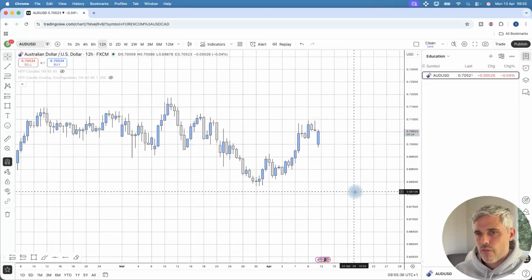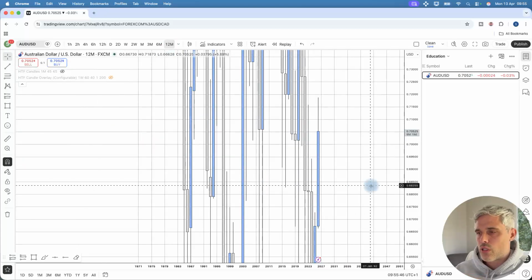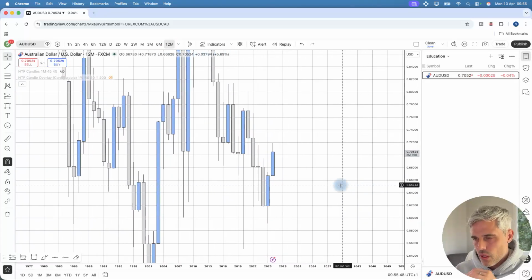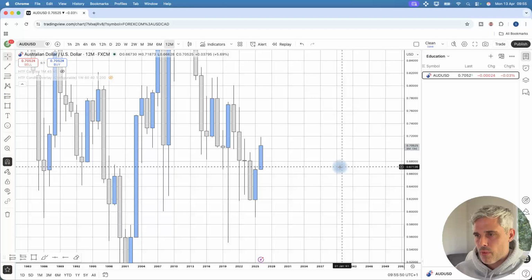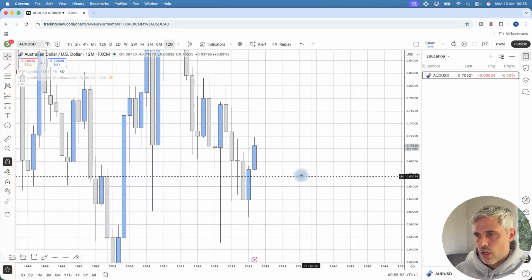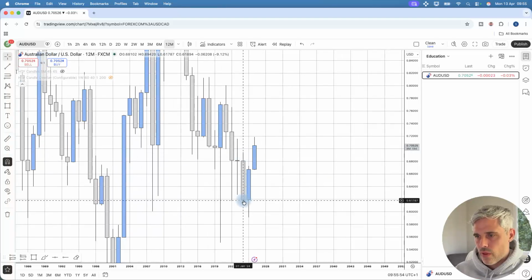So this is a 12-hour time frame. We're going to use this for execution. In isolation, we can't read much from it. We don't understand the higher time frame story for price at this stage. The first thing I want to do is show you the 12-month time frame. So what has happened on the 12-month in the last couple of candles? We saw this bearish candle. So at the point this candle closed, what are we expecting? Lower prices. And we get that.